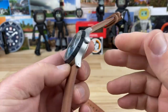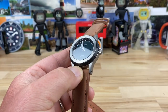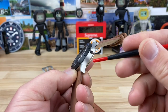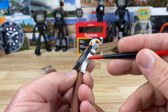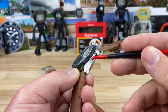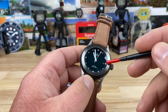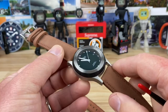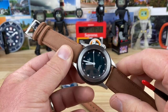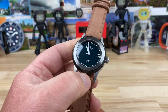I get kind of North Flag vibes from it, just because of the way the construction is — the tiered construction. You've got a fully bead-blasted case here, then a PVD-coated section, and then a brushed finish up top. So it kind of has that vibe, but in a smaller package and obviously a totally different case shape.